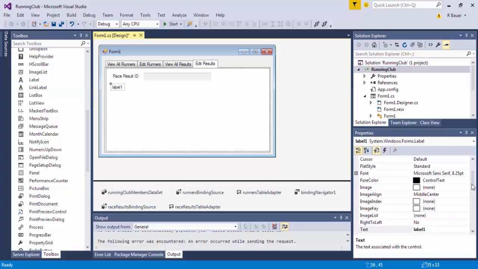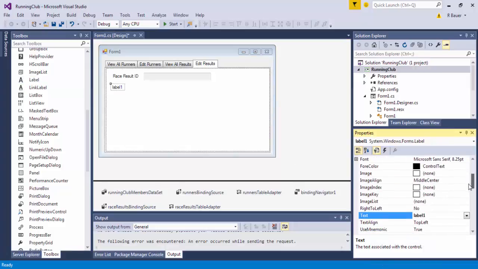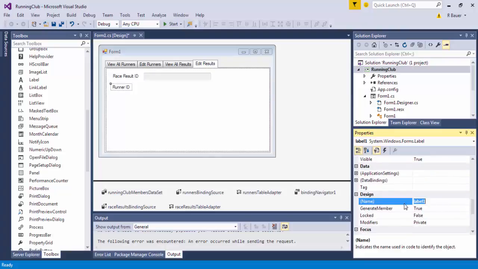Okay, and change its text property to runner ID. Okay, and then go look for its name property and change it to runner ID label. Sorry, runner ID label 2, because remember there's another runner ID label. So this one's called runner ID label 2.